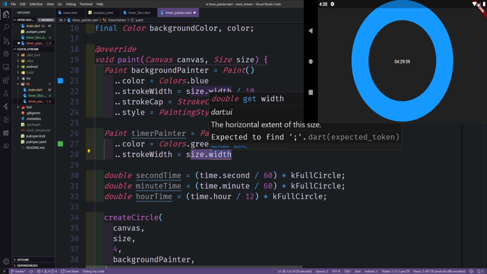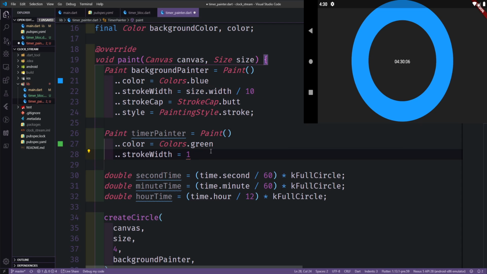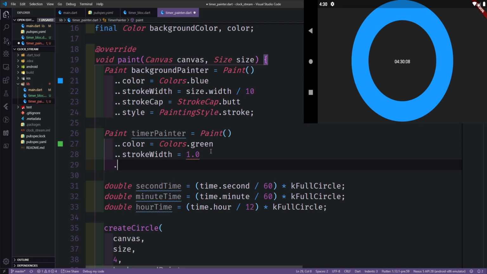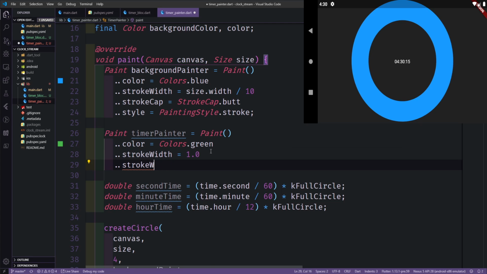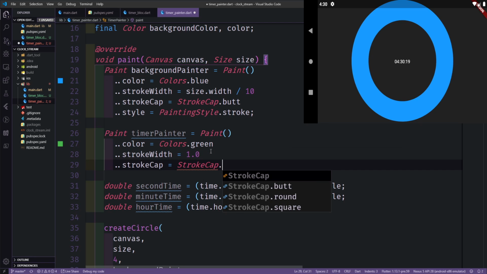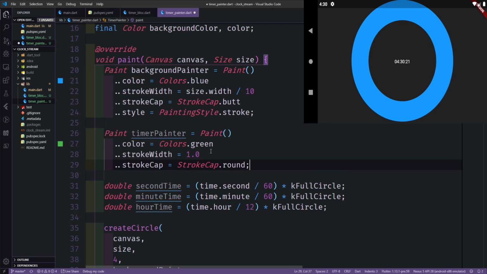So we want to be able to make it so that we can actually see where our arcs are. So I'll just make this 1.0, and then that way we have really thin lines, and then we'll have a stroke cap of stroke cap dots round, like that. All right.